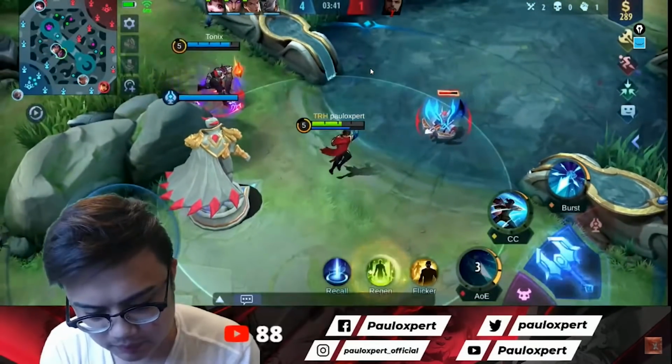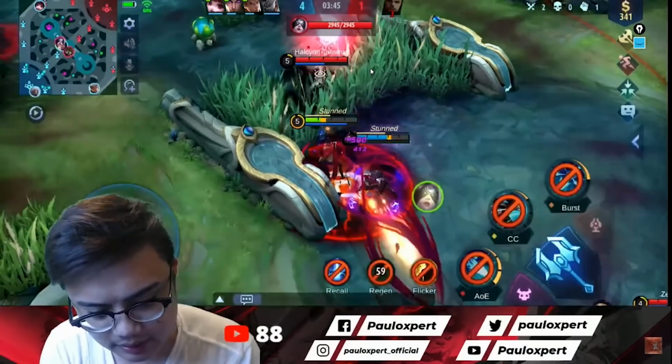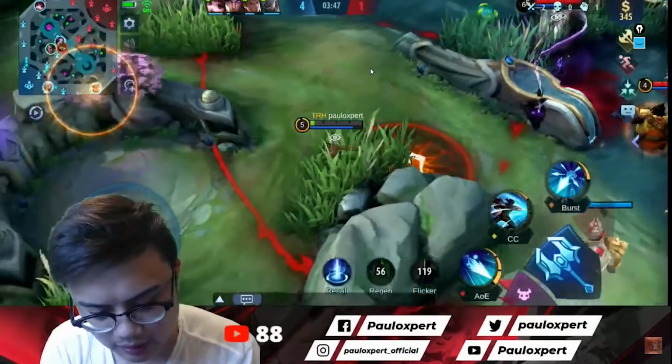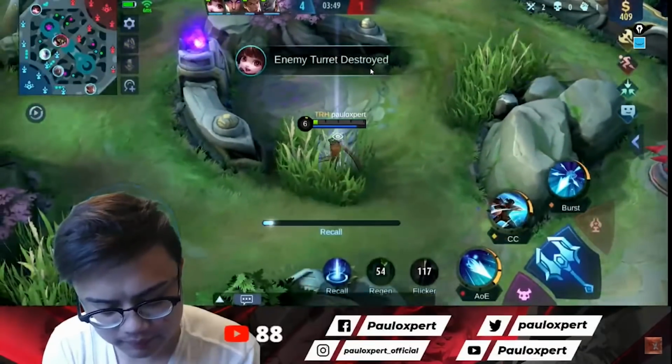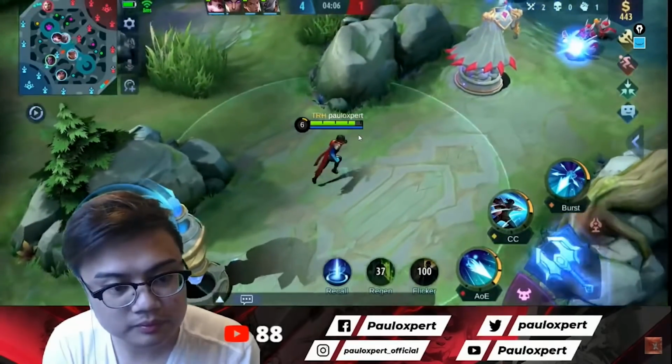Even if you're at marksman lane, that's what you want to take advantage of. Try to push up the lane and try to benefit from the shield. And I actually get caught here, but I ended up getting away, luckily. Nice flicker from me. The hardest thing that I probably encountered this game is positioning, right?